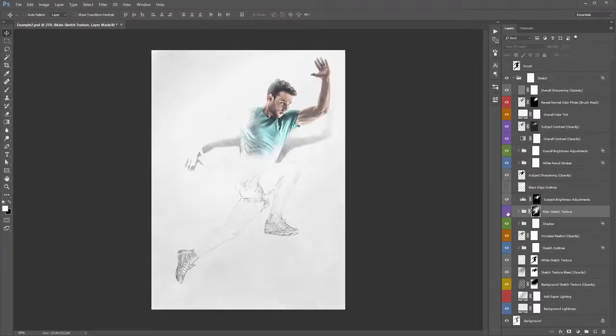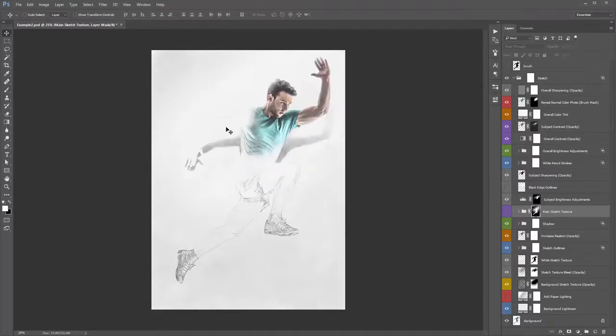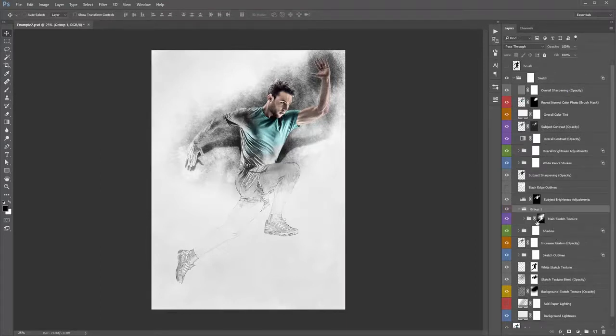So if I turn this folder on and off, that has all the texture there, the main sketch texture. I wanted to reduce the amount behind my subject. If I turn this folder on and off, you see it cuts into our subject, which is what I don't want. I want his arms, for example, to still have that texture, but everywhere behind him, I want to reduce that amount. So all we need to do here is select this folder, and we need to group it again because we want to add another mask to this. If you hold down Control or Command G, that will group all these together.